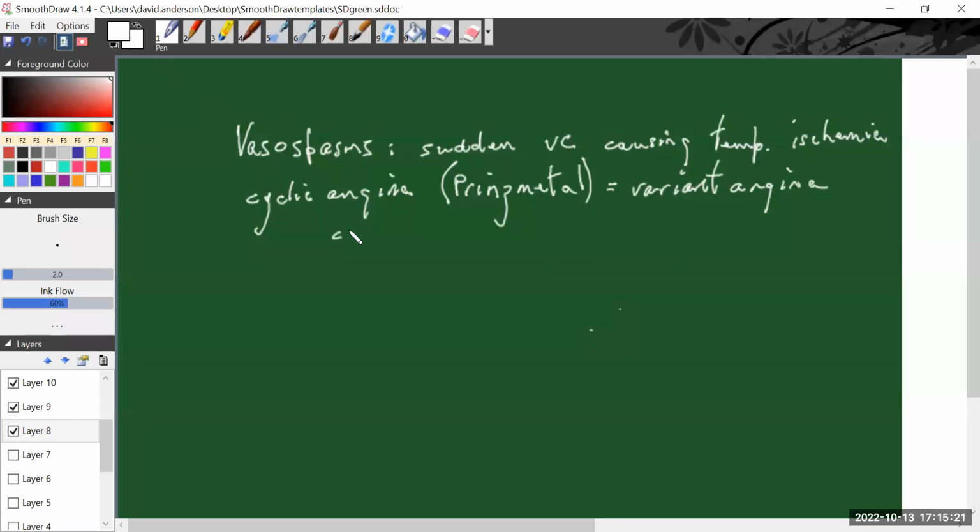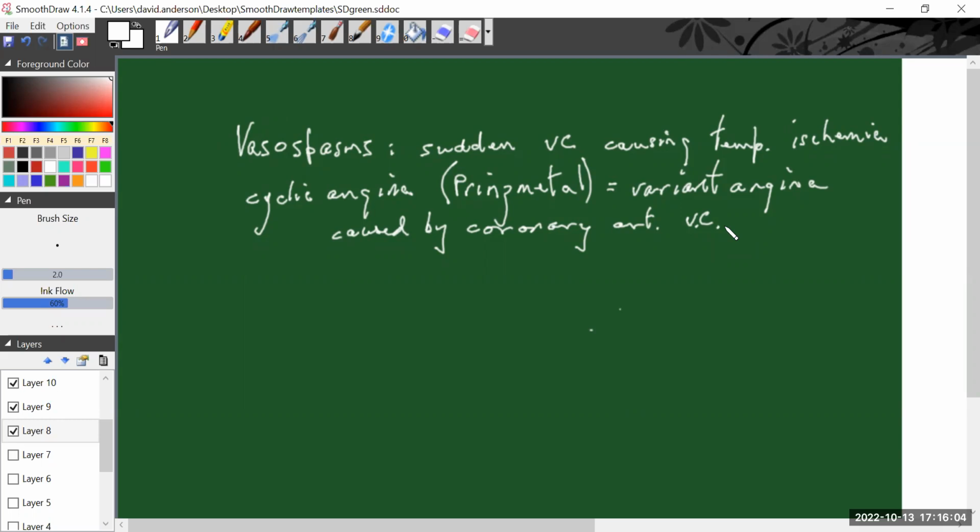And it's caused by coronary artery vasoconstriction. So remember that the first two branches off the aorta were the right and left coronary arteries. Then they each branched into two branches that supplied the heart. So especially in a young heart, we talk about four major arteries supplying the entire heart wall. That's where a quadruple bypass comes from if all four of those arteries are blocked. Triple bypass, three of the four, double, and so on. So it's these coronary arteries that we're talking about.